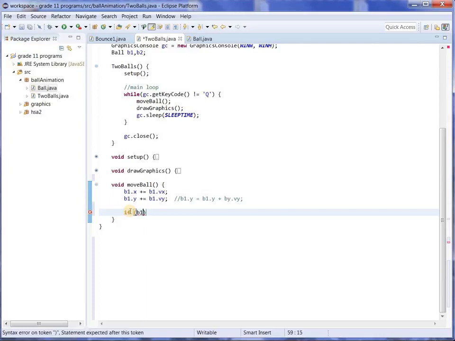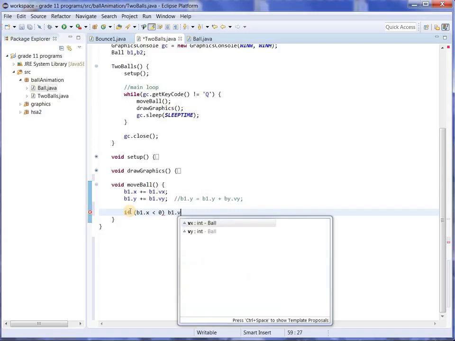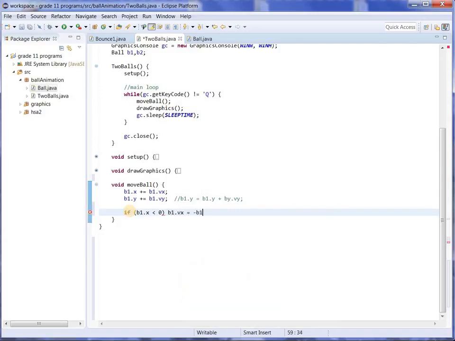If your ball1.x is less than 0, then what this says is, this is for the left side. If your ball goes off the left side of the screen, change the sign of the speed. If it's negative, make it positive. If it's positive, make it negative.